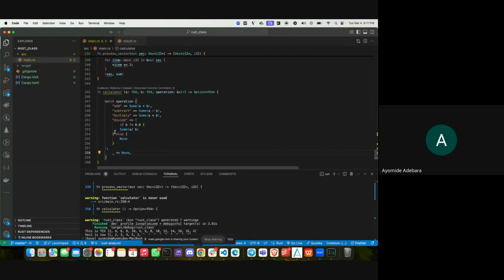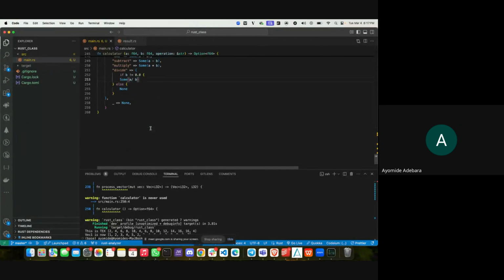Now, we have a situation of divide. That's division. Now, for division, we have established from a previous class that if you divide 2 by 0, it is undefined, right?